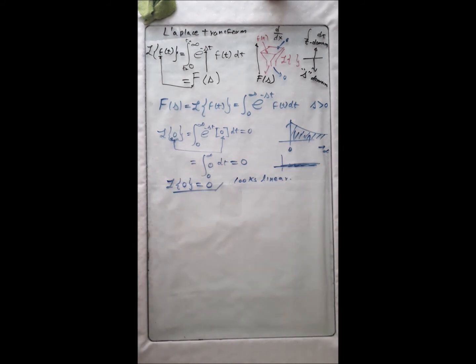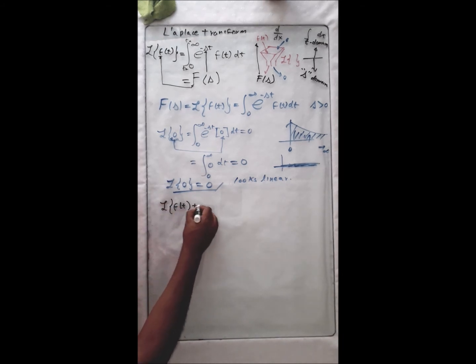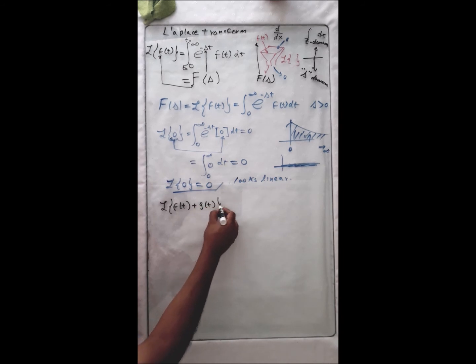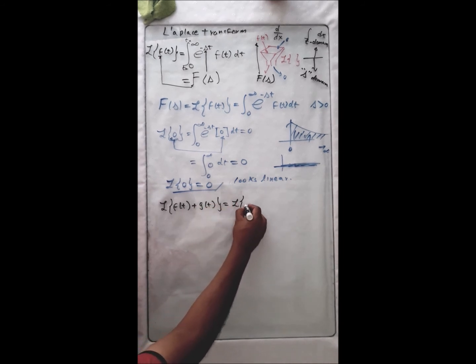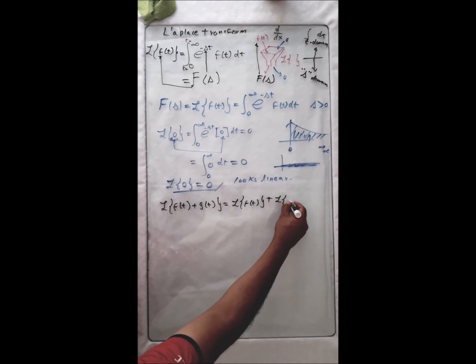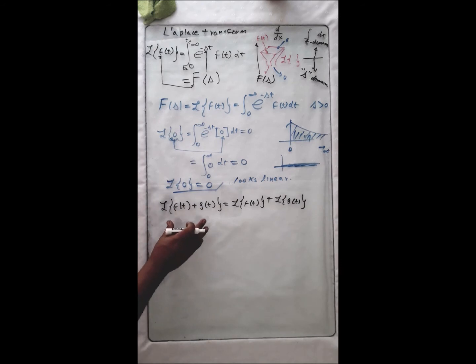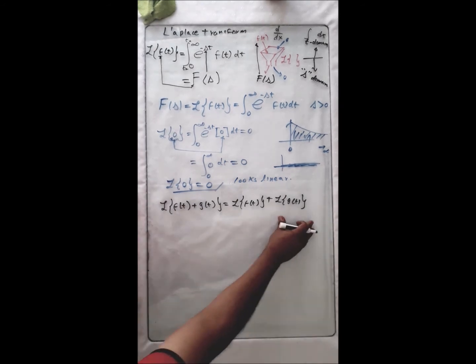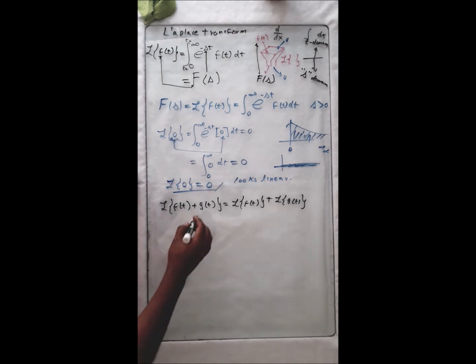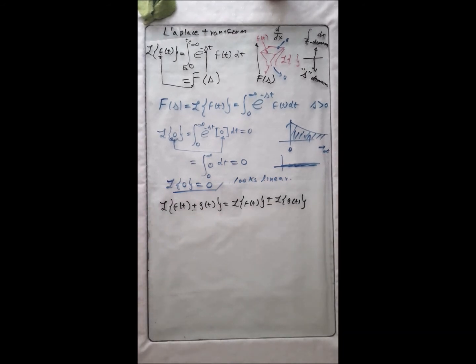Okay, now that is the first thing to check if it is linear. Now the second thing to check is whether the Laplace transform of f of t plus g of t is equal to the Laplace transform of each one of them, plus the Laplace transform of g of t. So no matter if you do the transformation together or separately, you should get the same result. Now, I'm going to include plus or minus, all right?